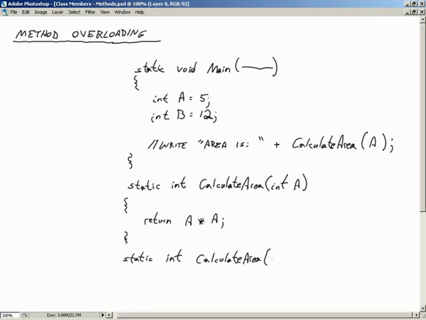So calculate area taking in int, heck, we can call it width and height, as Logan said a second ago. And it is going to return width times height.